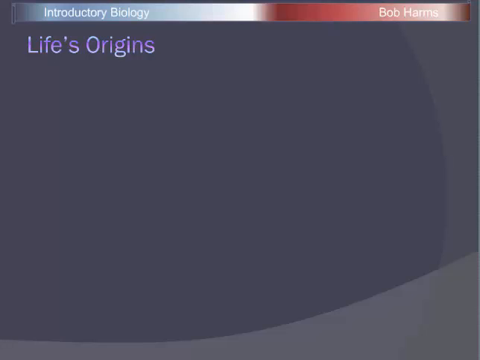Now realize, as we talk about our theory of evolution, that word theory, which we don't use often in biology, means an idea or hypothesis that's been tested hundreds or thousands of times and we have a lot of confidence in. The theory of evolution tells us what happens to life once life is here. The theory of evolution really doesn't apply to the origins of life or try to describe how life originated.